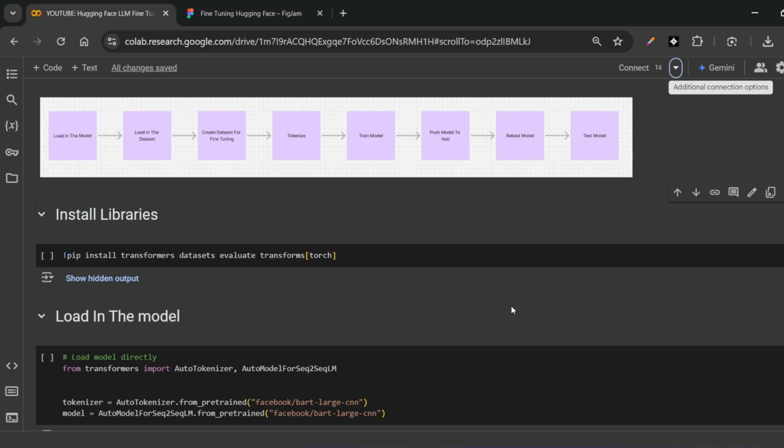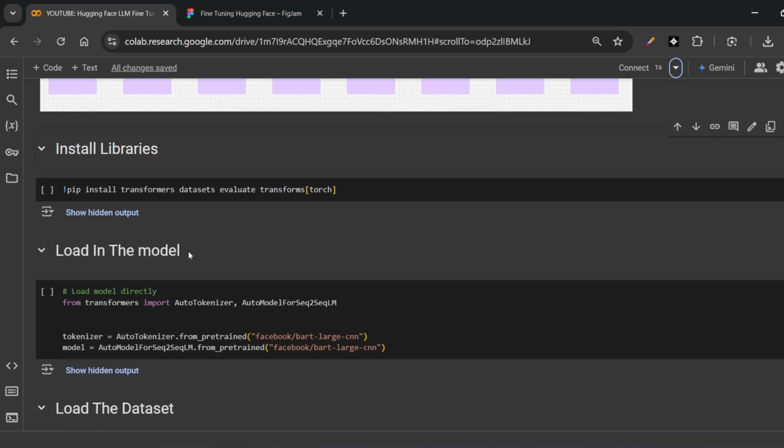Now, if you're a complete beginner, I will make a separate video on how to set all this up, get started and work within Colab. But this is more for people who have some familiarity with machine learning and working with Colab, and just want an overview of the process. So we've installed our libraries.